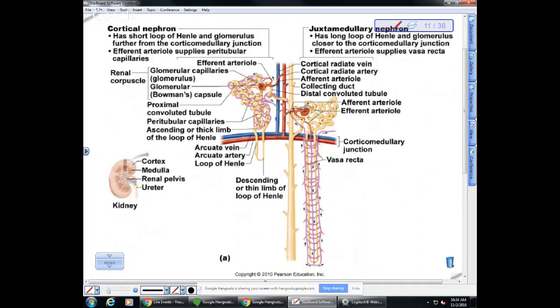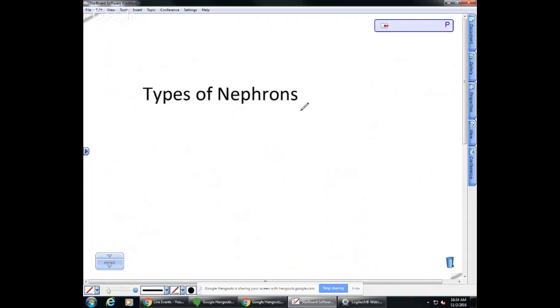Okay. Now notice how there are actually two different types of nephrons here, and we want to look at those types. The first type is called the cortical nephron, and about 85% of our nephrons are of this type. So this is much more common. And in most organisms besides mammals, like fish, amphibians and lizards, all they have are cortical nephrons. So that is what is kind of ancestral, that type of nephron, okay?